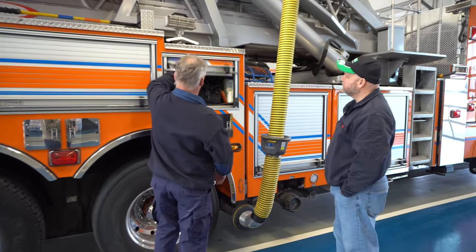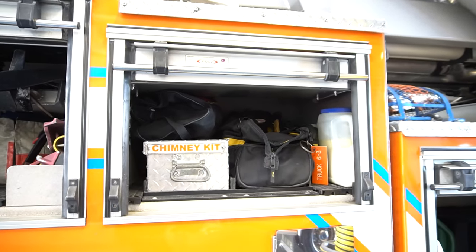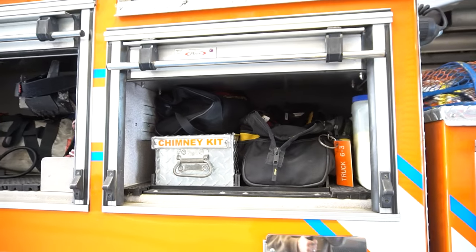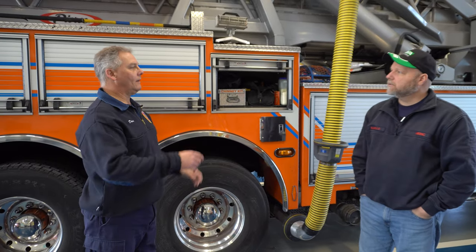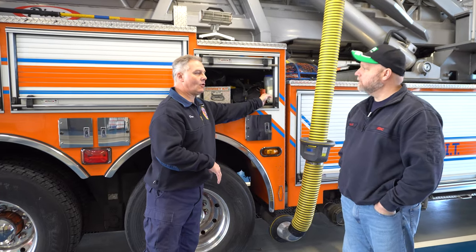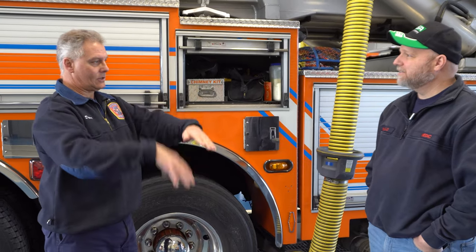This is our toolbox — simple, just as it sounds. We have a little bit of deodorizer, a dry powder extinguisher, and what we call a chimney kit. In the chimney kit are plastic baggies that we have filled up with dry chemical powder. When you have a chimney fire, you drop those down the chimney, cover the chimney, and as the bags melt, the dry chemical agent releases and puts out the fire in the chimney. Pretty slick.